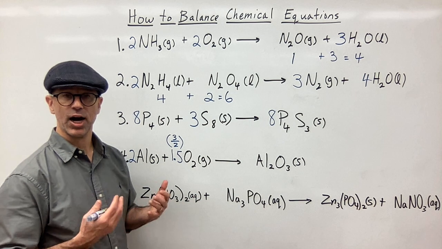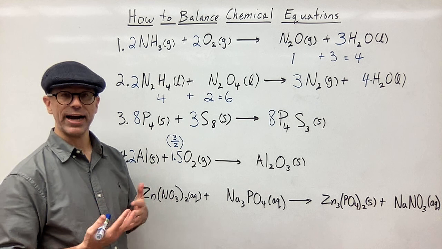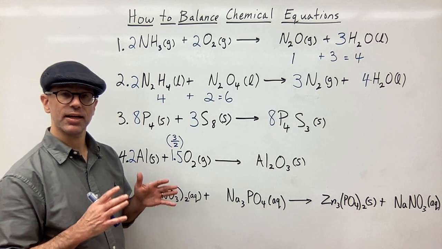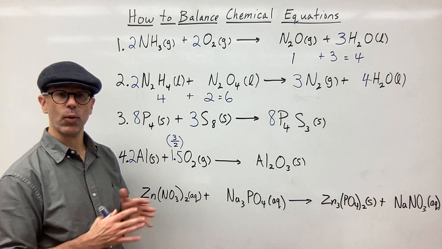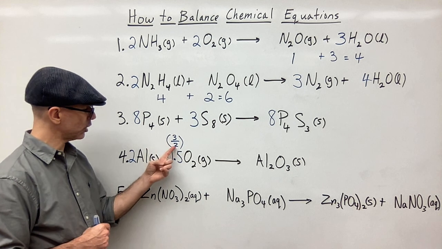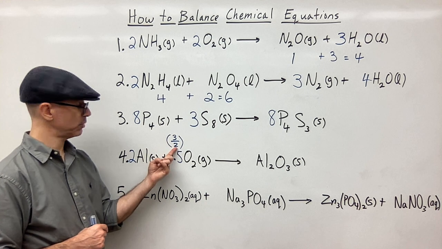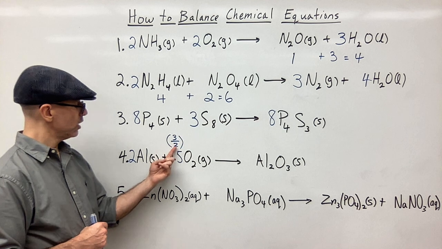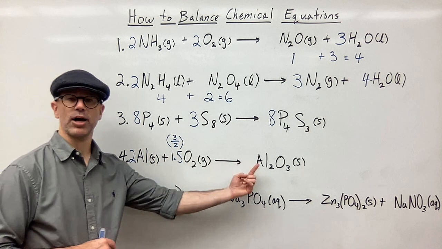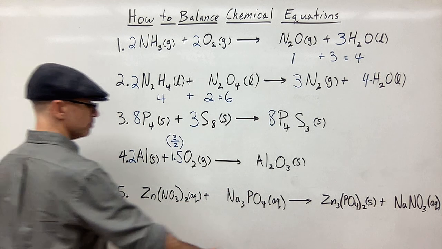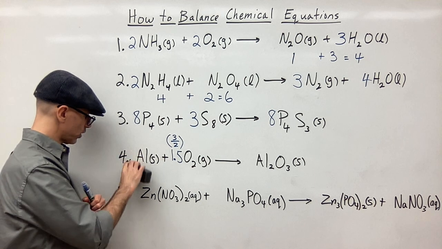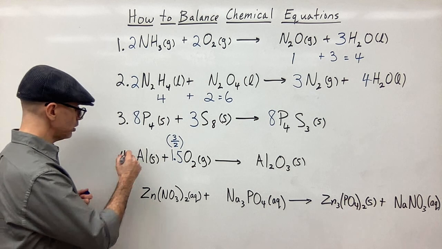However, when we write our balanced equations, we don't like fractions as coefficients. So we need to get rid of the fraction, but keep the equation balanced. And the way to do that is to get rid of the fraction here by multiplying by the factor of 2 because we have 2 on the bottom of our fraction here. So if we multiply by 2 here, we need to multiply by 2 everywhere to keep it balanced. So we have a 2 here. 2 times 2 is 4. So we're going to change that to 4.